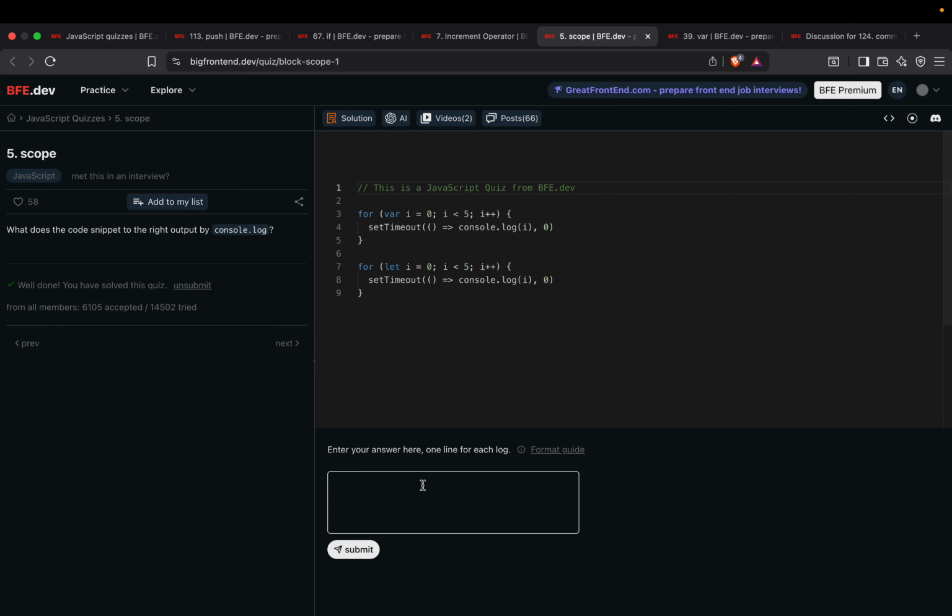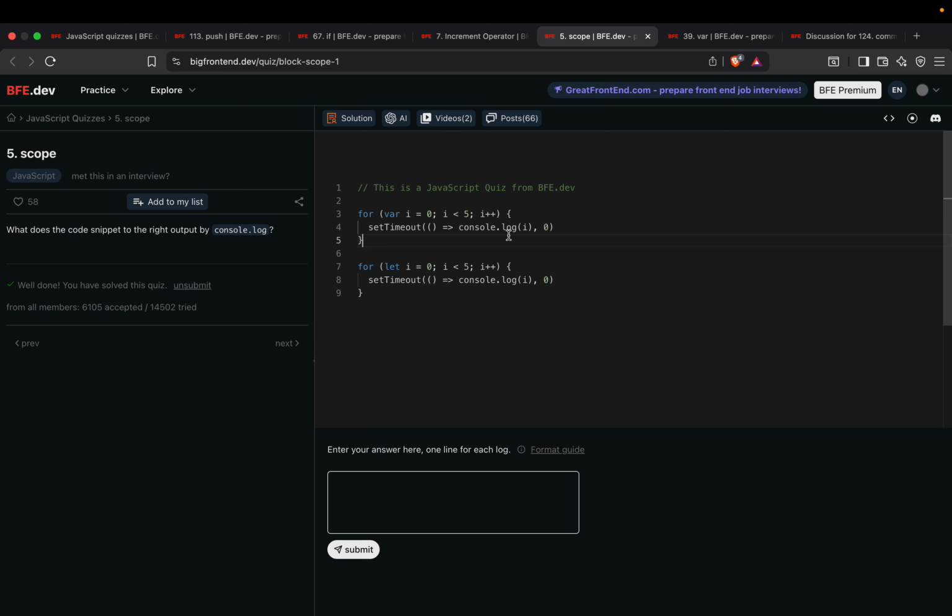This is an interesting question. It is asked in many interviews, personally to me also. So where is block scope? setTimeout won't execute instantly, right? It will go into the task queue and run afterwards. It's async code, right?